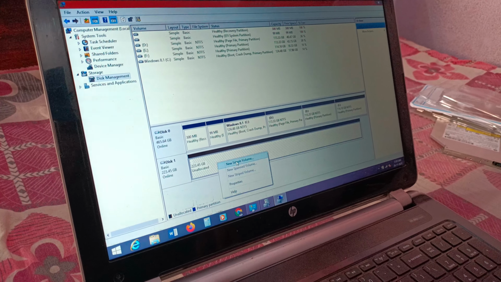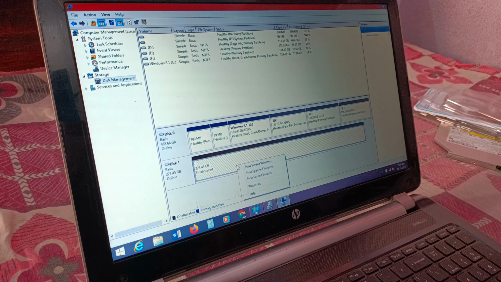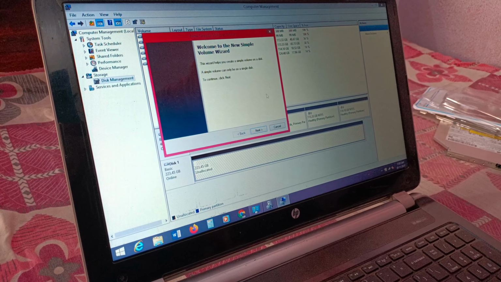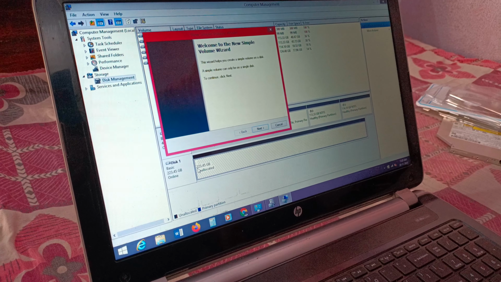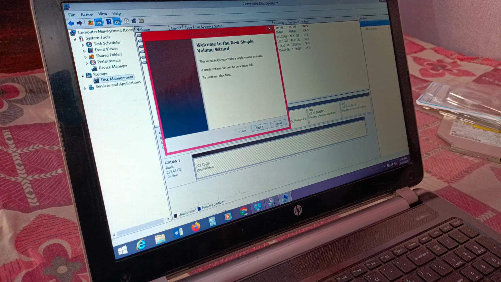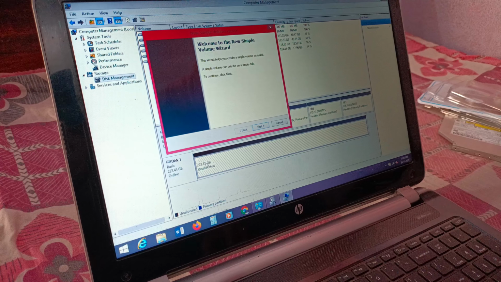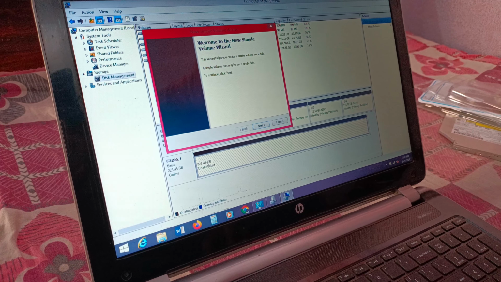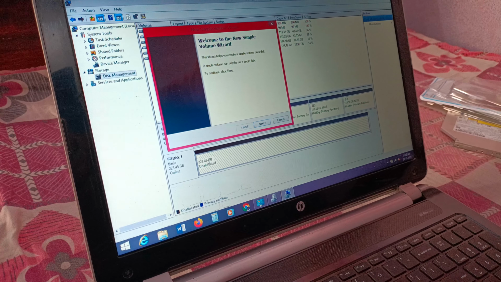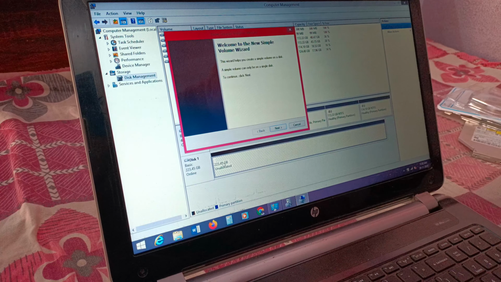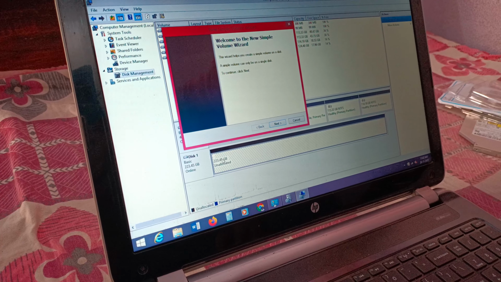So we will simply be using this particular option. We will click over here and go to New Simple Volume, and the total capacity, that means out of 240 GB, we are getting 223.45 GB. But we will be reserving 20% of the hard drive capacity for over provisioning purposes. That means we will be using only 200 GB out of this 240 GB, and the rest we will not be using, because there are some limitations and procedures which we have to follow while using an SSD, a solid state drive. Otherwise the SSD will not last longer.